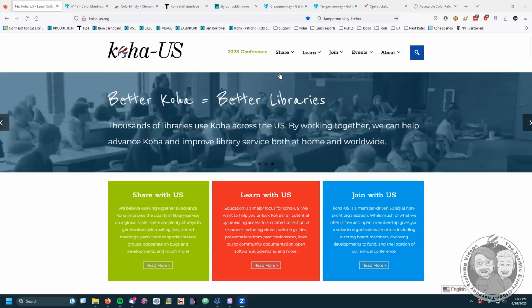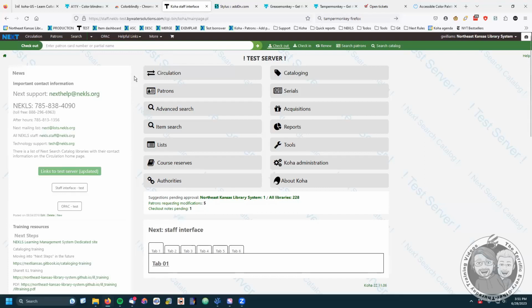All right, so today we're going to be talking about some tools that I've been using to do some work on Koha. We're actually not going to be talking about Koha so much as some browser extensions. The new version of Koha is a major change to the staff interface and the way it looks. And this is what it kind of looks like out of the box. Except for the logo, yeah, I have a custom logo up here, which I'm doing differently than I used to, because I used to have a big logo. Now it fits in that tiny little space up there.